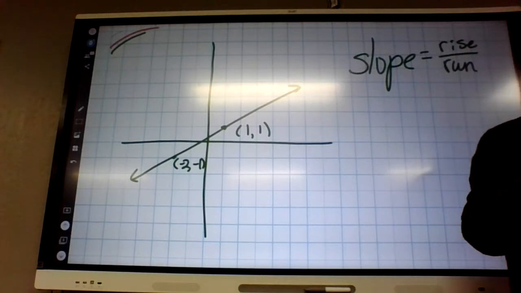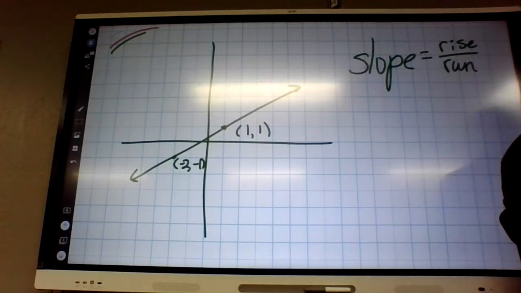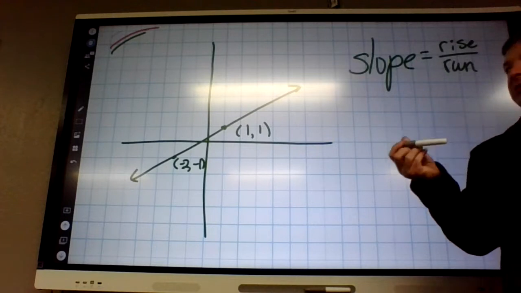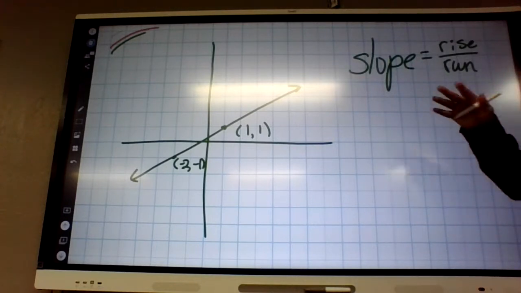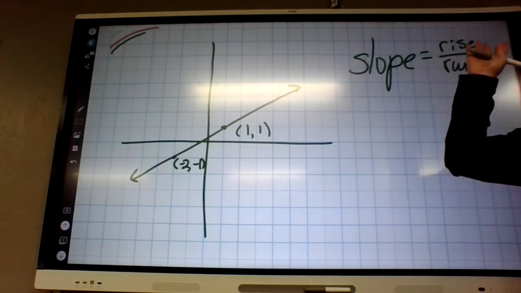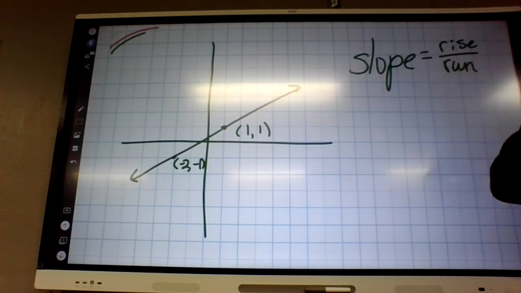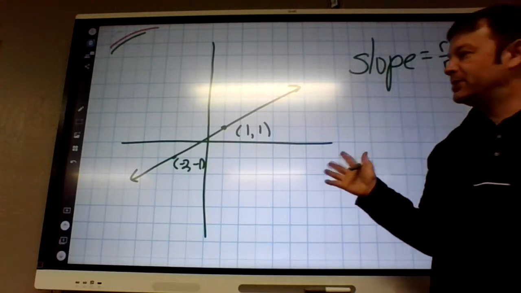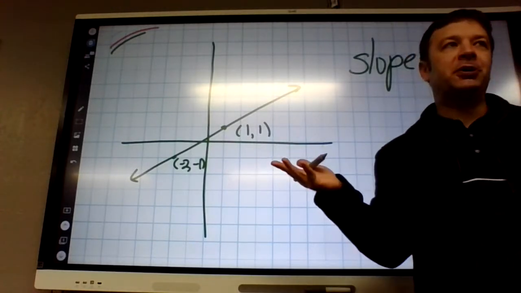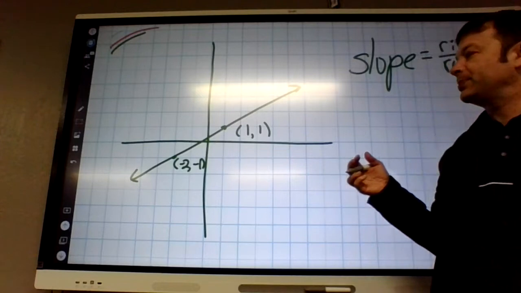You guys think you know what rise and run means? No. Rise is up and down, and run is left and right. Oh, it's simple, because yeah. Okay, slope is equal to rise over run. You ninth graders, actually you eighth graders might have seen this too, but any line, you can partially describe it with its slope.